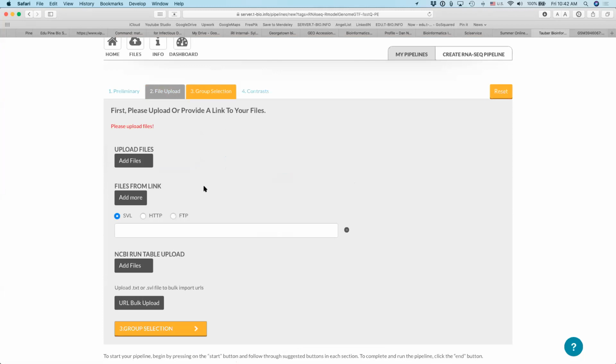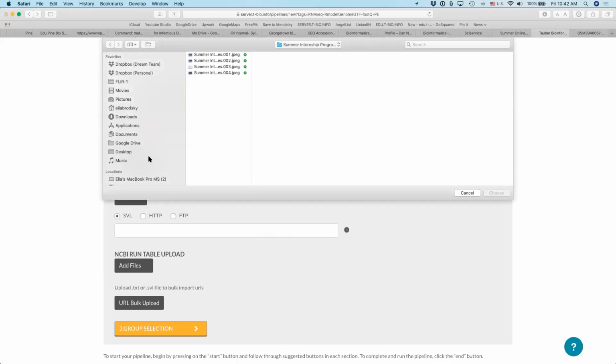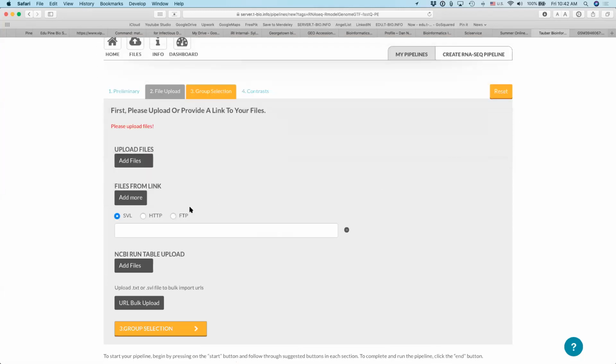What I want to talk about briefly here are some of the options right here. As you can see, I can upload files directly from my computer, I can add files from a link, or I can paste those links in here.